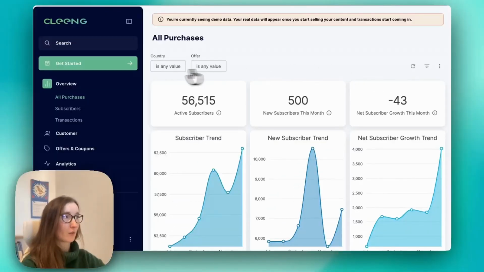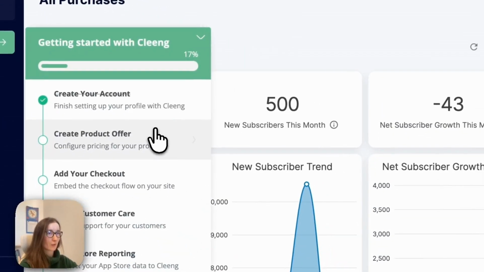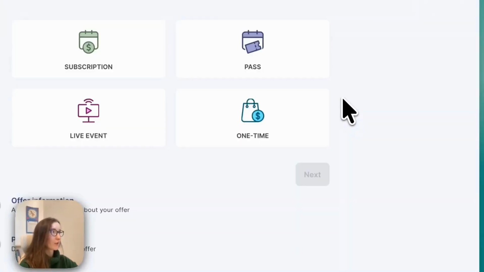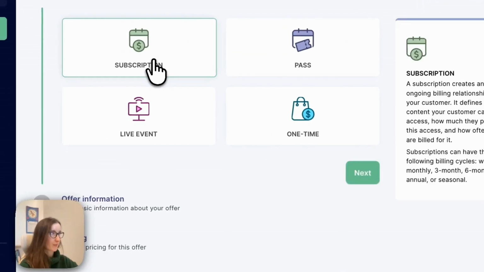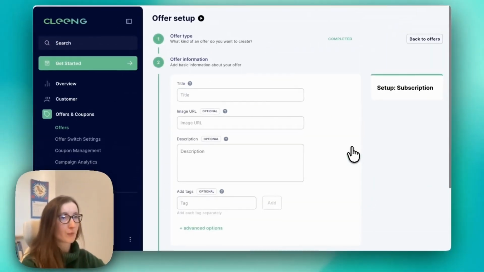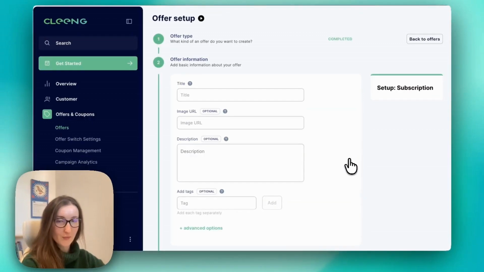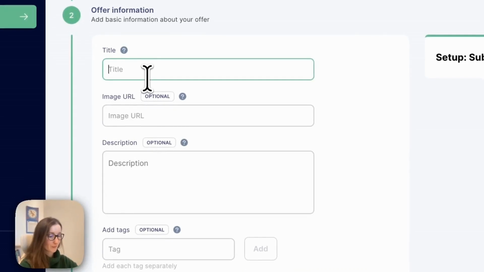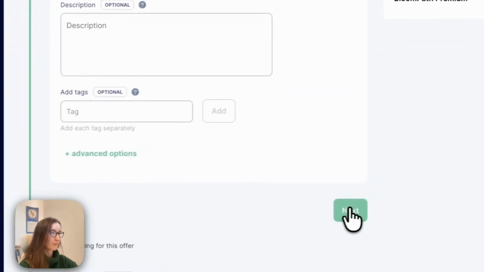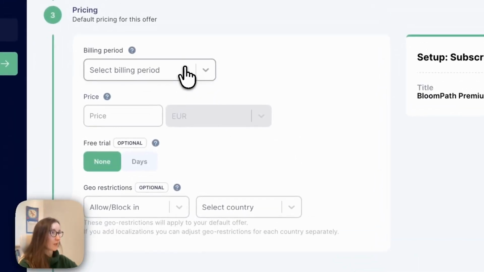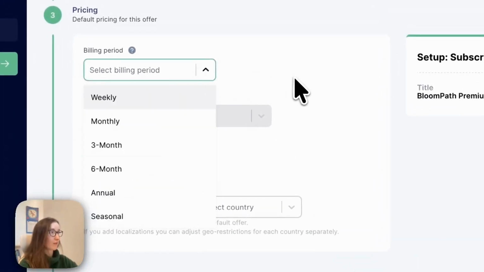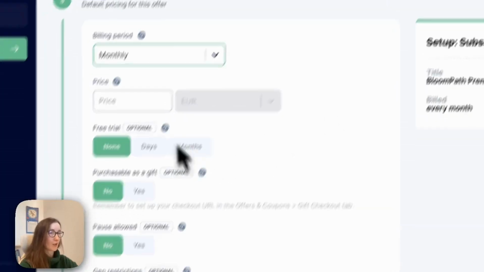Once you have created your account, step 1 is configuring your product offer. We'll go to the Offers tab and select Subscription. You can configure monthly subscriptions, seasonal passes, or even one-time access to specific courses. Right now, we'll create a Bloompuff Premium plan. The beauty here is flexibility. As your business evolves, you can adapt your pricing strategy instantly without needing a developer to change your website code.